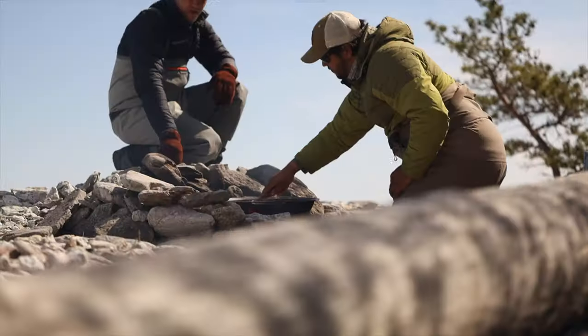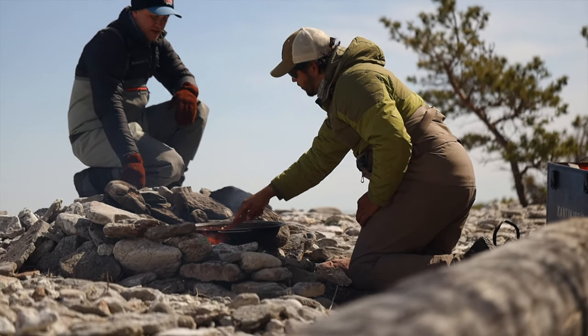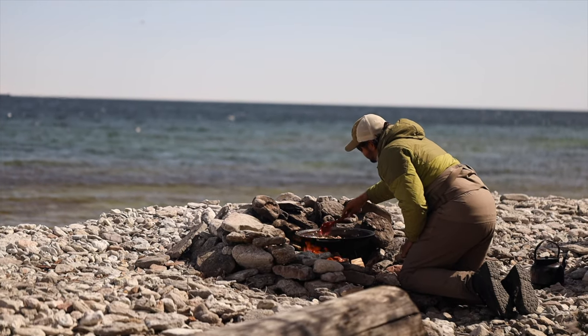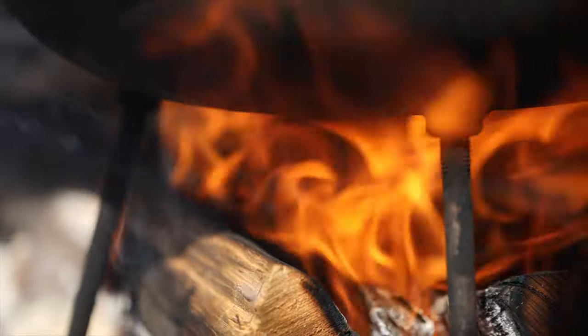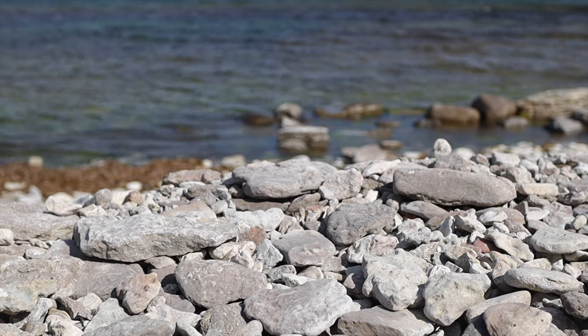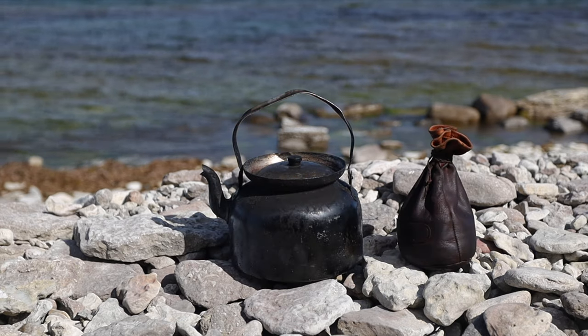My most personal thing I always bring when I'm out guiding — I should explain that we cook food outside during guidings, over an open fire. And from northern Sweden, what we do when we're out fishing, I always bring my personal coffee pan and my own leather bag with coffee.